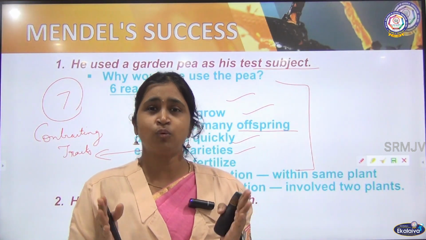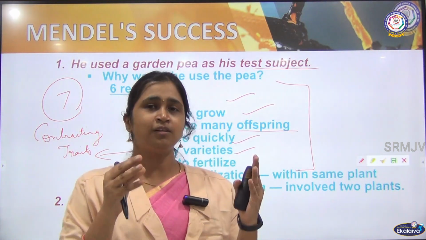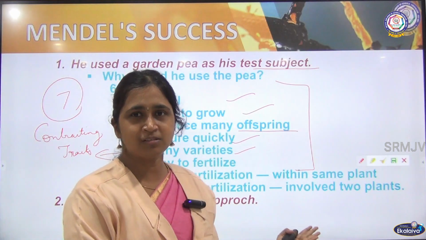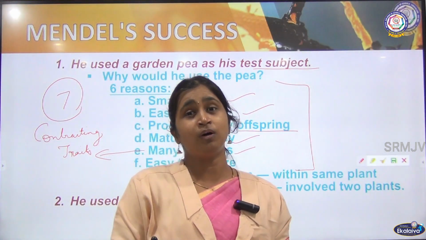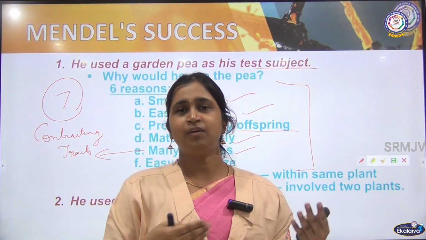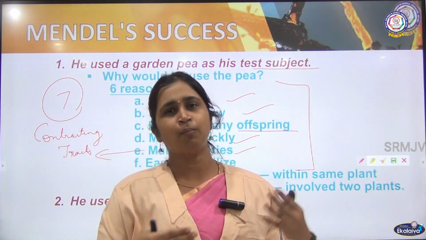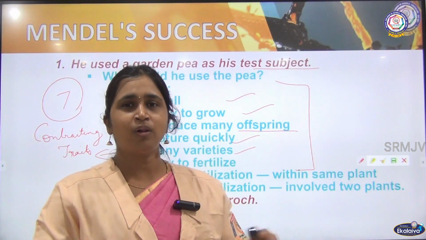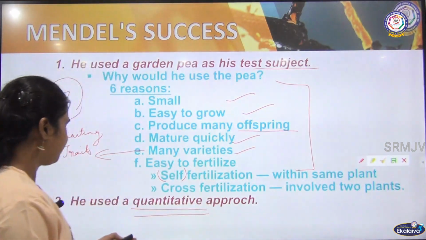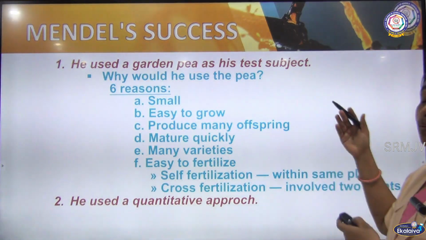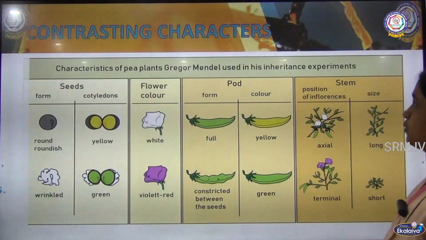So, Mendel was so clever, and he selected the species in large, humongous numbers, and he got a good result. But his work was not recognized when he was alive. Later, 3 scientists came and rediscovered Mendelian work, and now it all came into light. So, that is it about Mendel and why Mendel was successful.